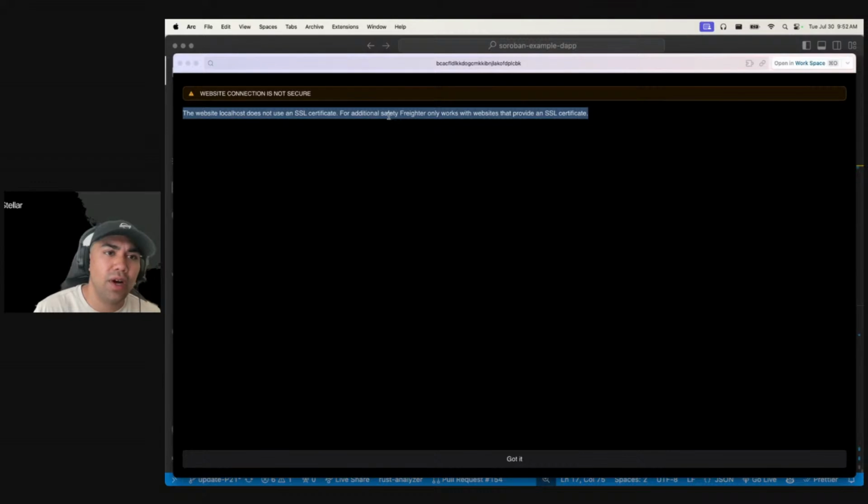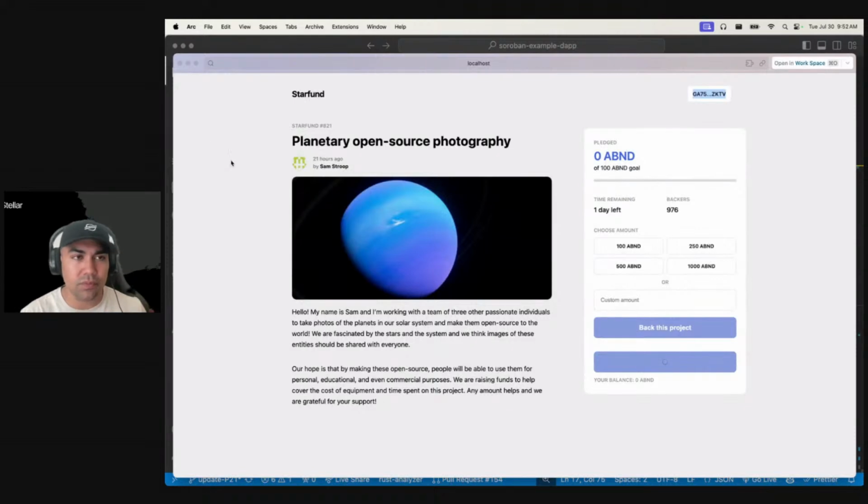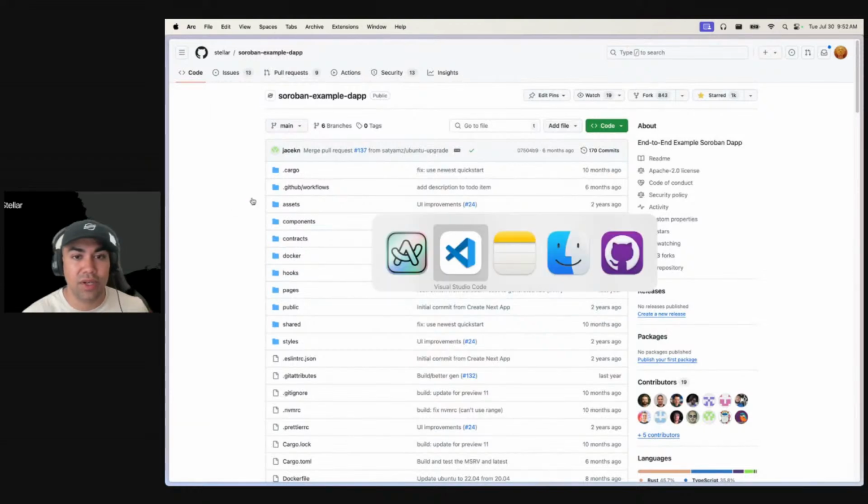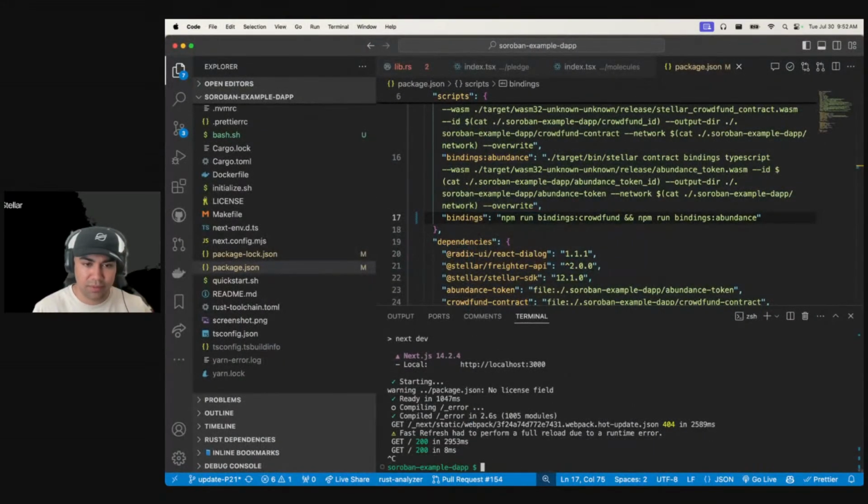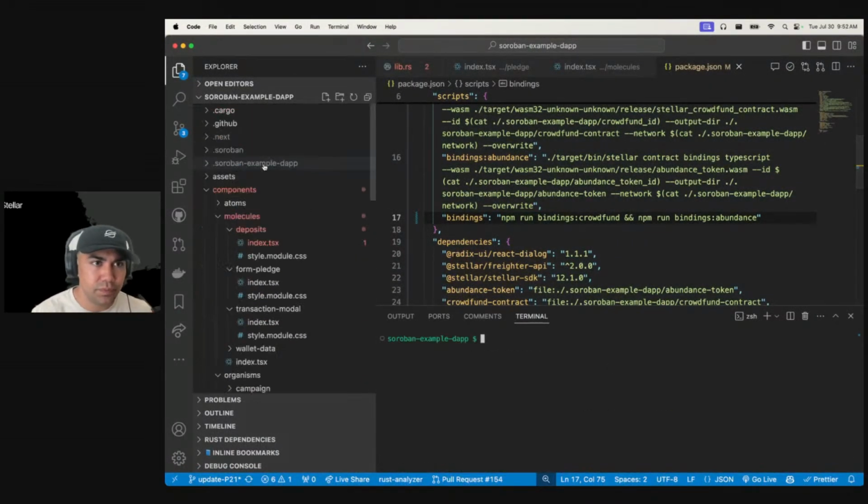Okay, so Freighter actually doesn't allow websites that don't have an SSL certificate to make calls. So what we have to do here is transfer this over to a production type of deployment. Stick with me here.